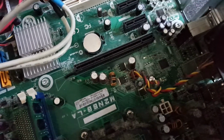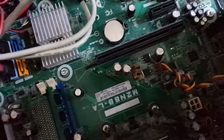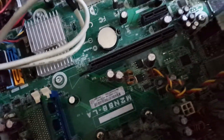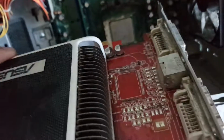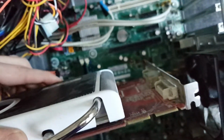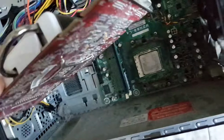Okay, so we can see that on the right side of our slot there's a smaller portion, and then there's a larger portion, and then there's this little thing over here for the locking mechanism. And we can see that on the card. So now we have this lined up. So now we can just drop the card right into place, the same that we've been doing, and you want to line up the back I/O with the back of the computer also.